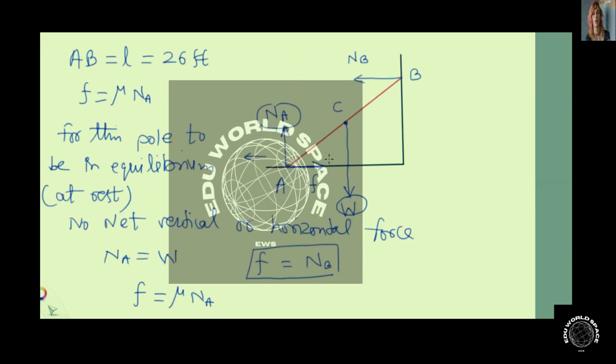So looking again into the figure, suppose this angle is theta, and as this is the center of mass, this is L by 2. Similarly, if we consider this distance to be D, the distance of end A of the pole from the wall, then this distance here will be d by 2. The perpendicular distance of line of action of W from this point A is d by 2. Hence, the clockwise torque is W into d by 2.